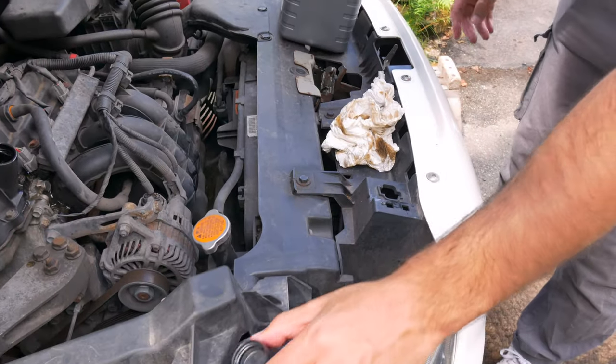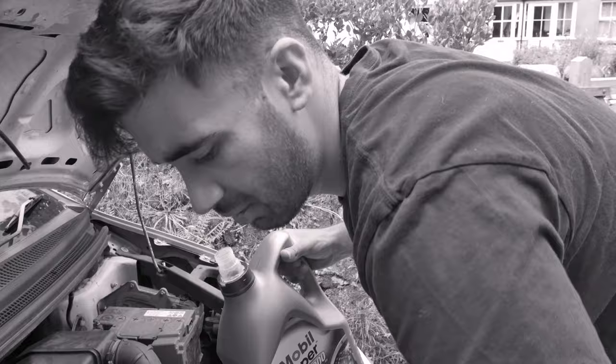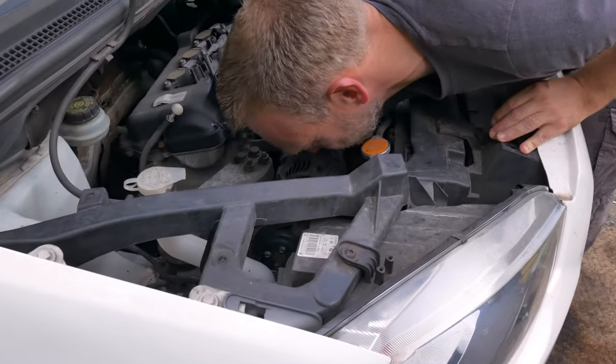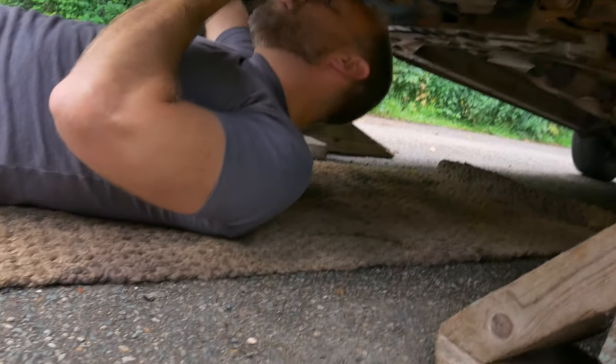Now we've just gotta find that cap. I don't even know where it went. Somewhere on that plastic. Found it yet?